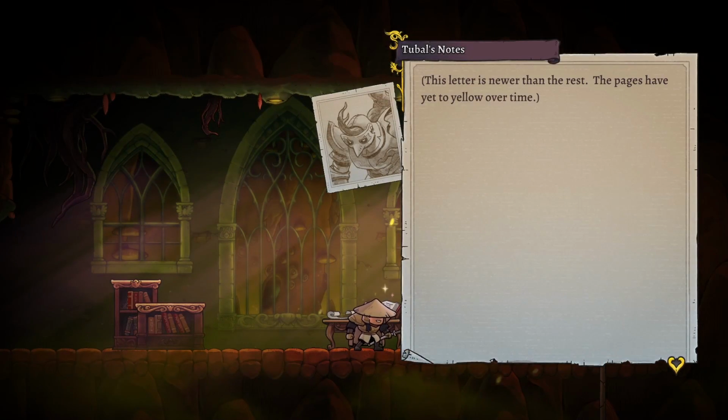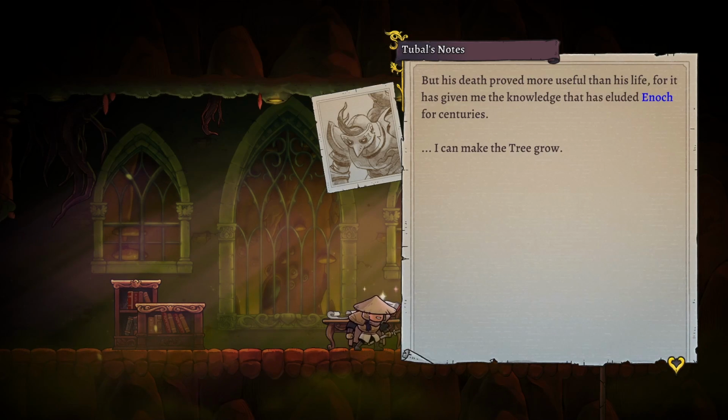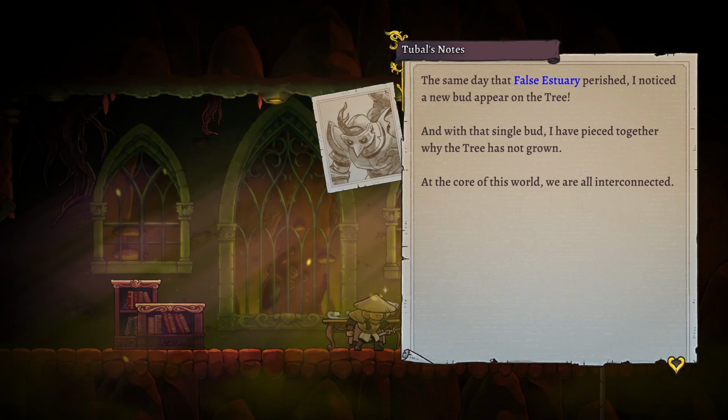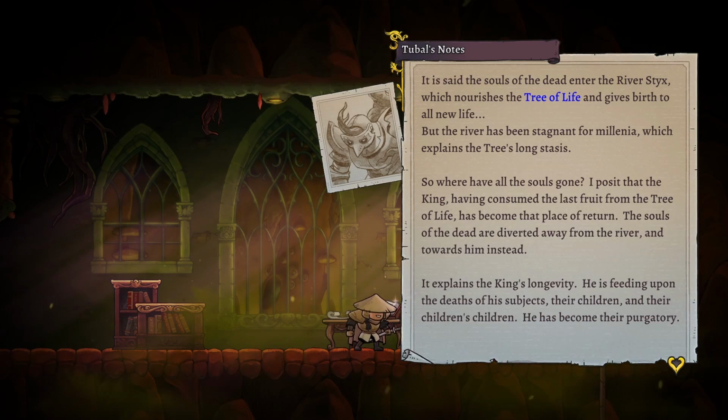Newer than the rest, pages not yet yellowed. A false estuary has passed from the world above, fallen into the blades of unknown assassins. Death has proved more useful than his life, for it gives me knowledge that eludes Enoch. The first day that false estuary perished, I noticed new buds appearing on the tree. It is said that the souls of the dead enter the river Styx, which nourishes the tree of life and gives birth to new life, but the river has been stagnant for millennia. Which explains the tree's stasis.